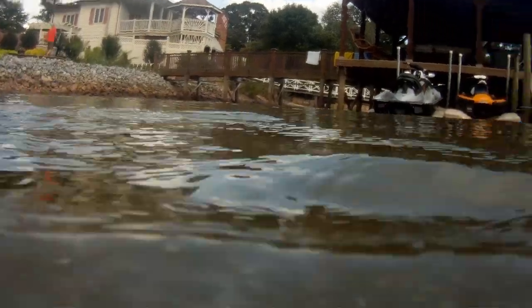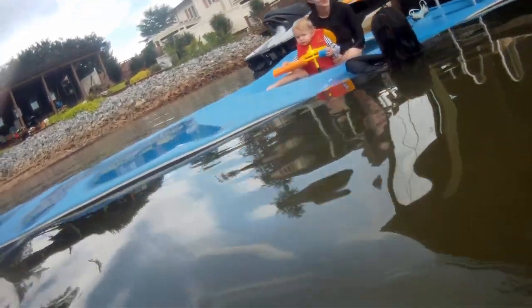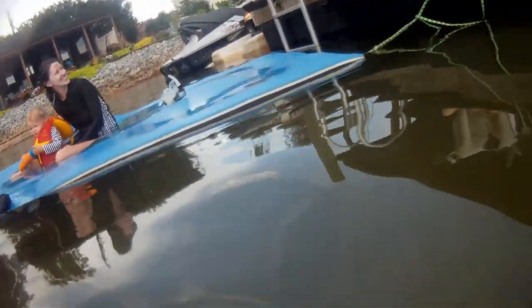Alright guys, so here I am at the beginning of the dive, getting my fins on. First thing I need to do is get oriented to where the search site is. I'm going to swim over to where the gentleman said he was when he dropped his glasses into the water. I've dove this area before — we did a number of cleanups here — however, not knowing everything that's down there, before I begin my search and determine what type of search pattern to use, I'm just going to do a quick survey of the area. I'm looking for hazards, trees, anything that a search line could get caught in.